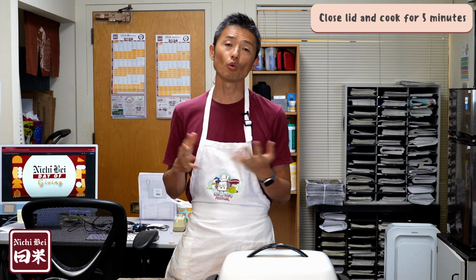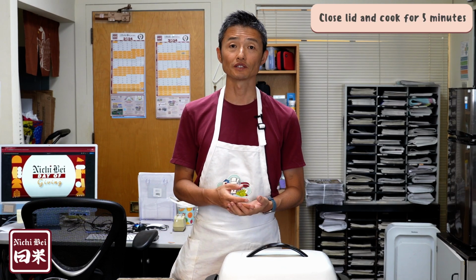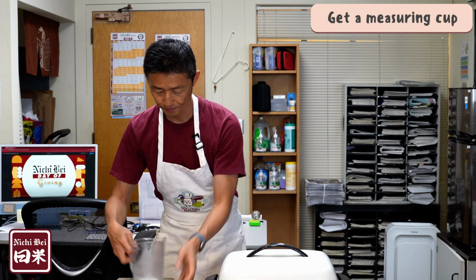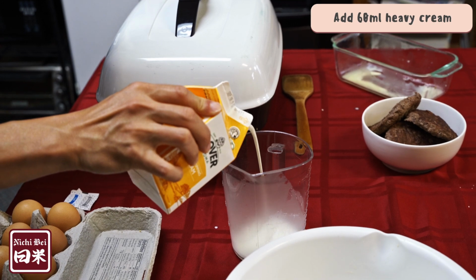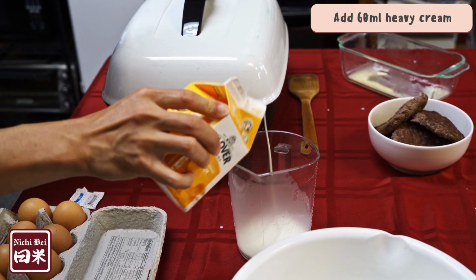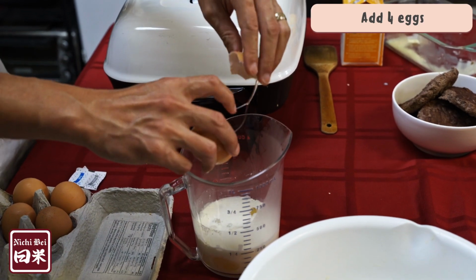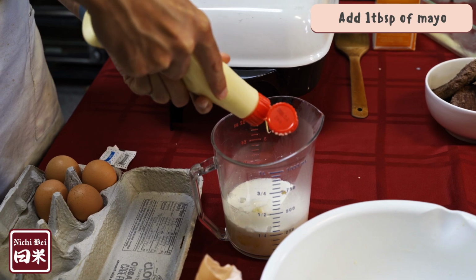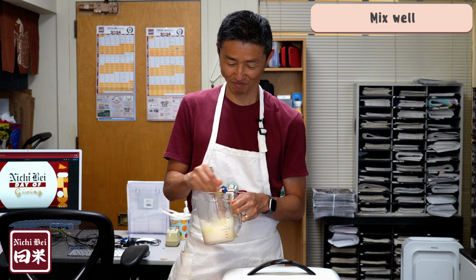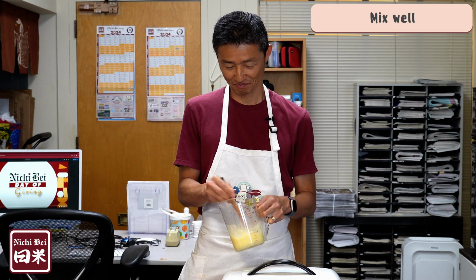All right, so while waiting for the French toast to be cooked, let's get the scrambled egg part ready. So first, I need a 60 milliliter of heavy cream, and then 4 eggs. One probably tablespoon of mayonnaise. So just mix.